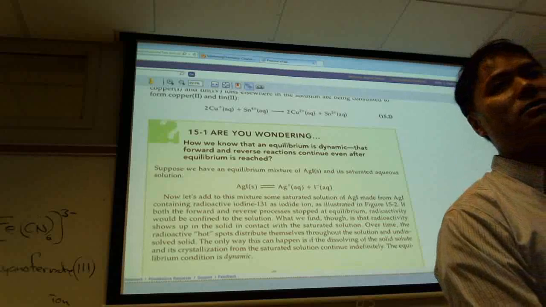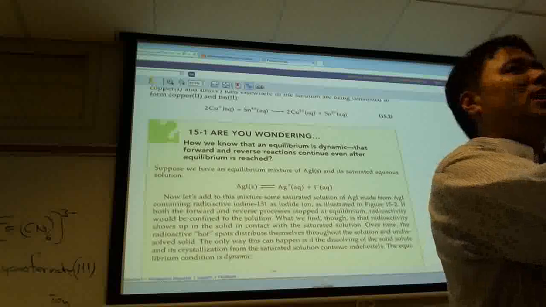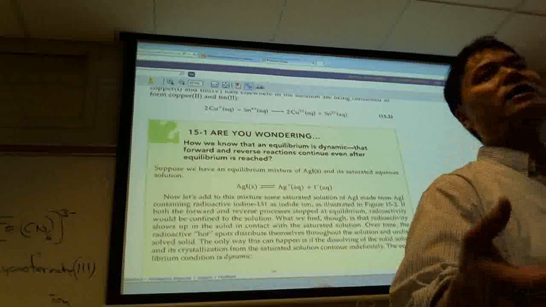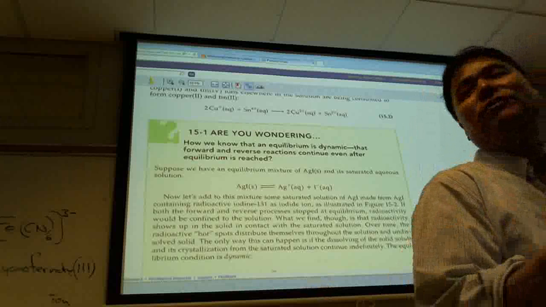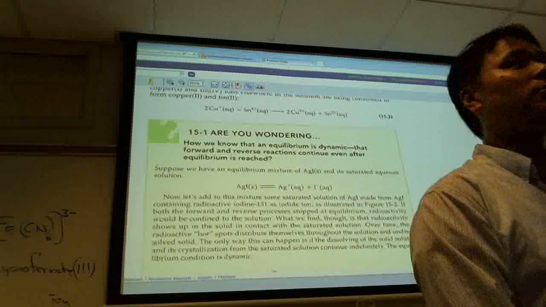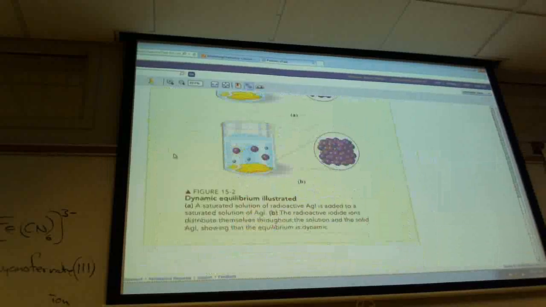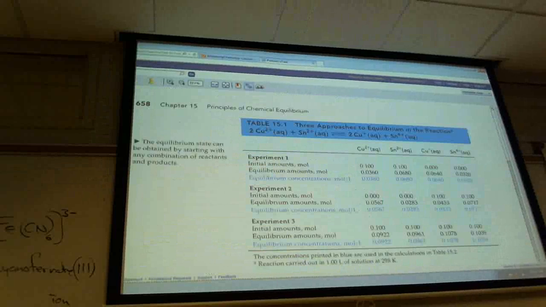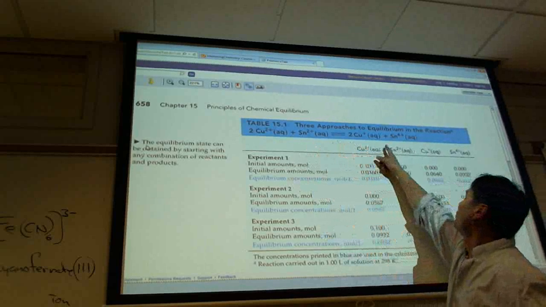So our chemical reaction is the same way. That is, it always goes to the same kind of percentage. And so this reaction always has a 95% completion, or this reaction only 50%, or this reaction only 40% reaction. And so we have some reactions here. Let's skip these examples and take a look at this table. So the reaction here is going to be copper 2 plus tin 2 yields copper 1 plus tin 4.